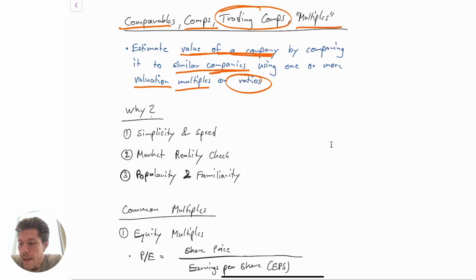Before we get started, why are we using this? First, when we look at a company that is not publicly listed, we sometimes have issues finding the right information, especially the information we need for a discounted cash flow analysis. It's quite easy to get EBIT, net income, revenue data to basically develop your free cash flow profile. However, when we look at the denominator side, the weighted average cost of capital, cost of equity, cost of debt, it's sometimes quite difficult to get information, especially for cost of equity.